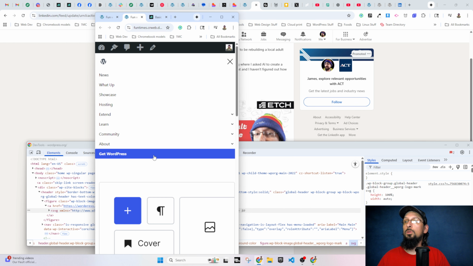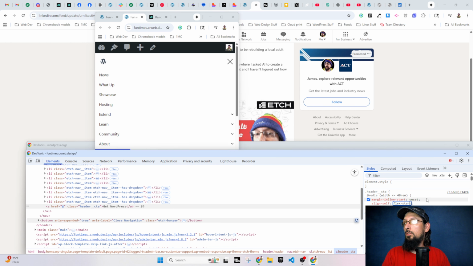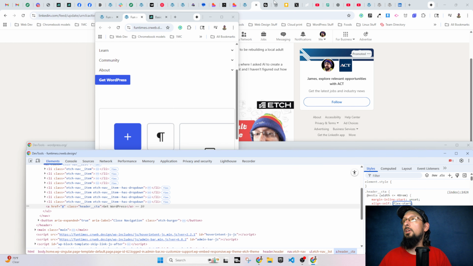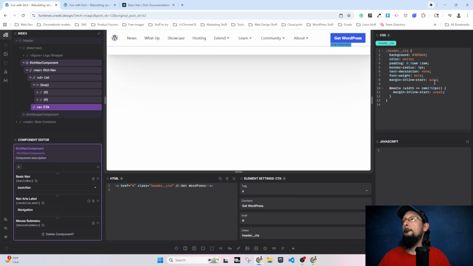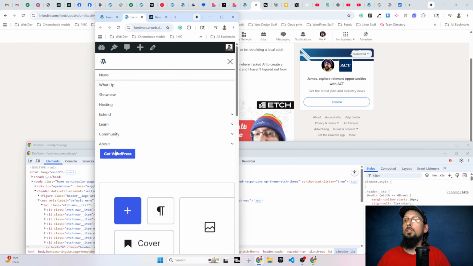Yep. And then let me test this here quick. I think if I just do align self of flex start, it will stop being full width. Yeah. So we'll do that. And probably want to give it a, actually instead of unset, let's do like 20 pixels because it needs to come off that edge a little bit. Yeah, that looks better. And it's probably too much, so I would finagle that.